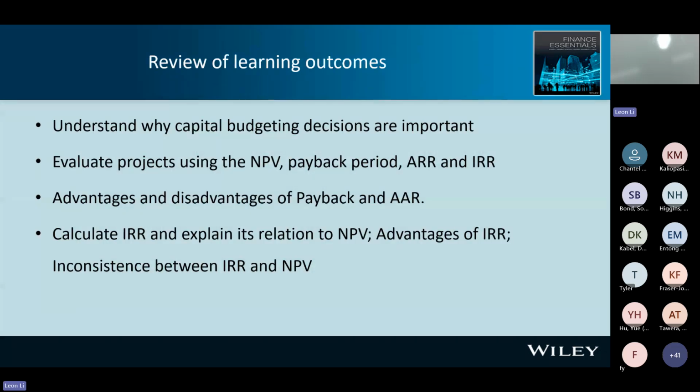So we finished this topic. Again, let me review the key concept for you. IRR versus NPV. NPV and IRR will give us an accept or reject decision. So you can see the decision result here, right? But if our cash flow is unconventional, non-conventional cash flow, that means the cash flow changes sign more than once, you will have multiple internal rates of return, and all of them are incorrect.